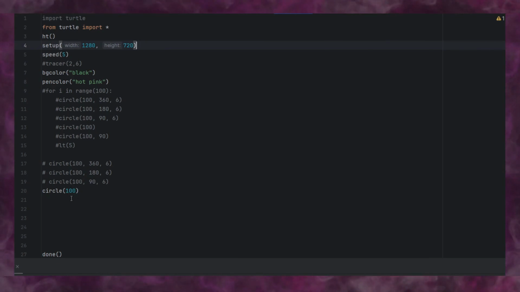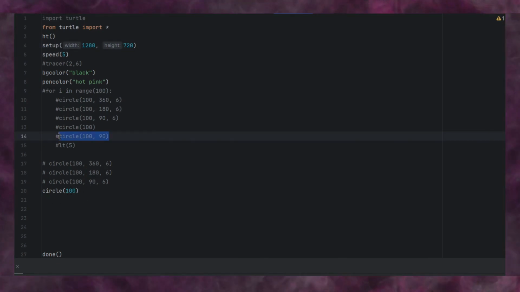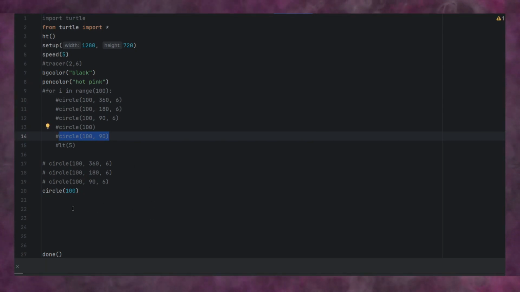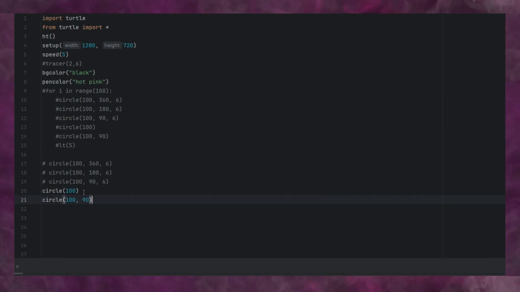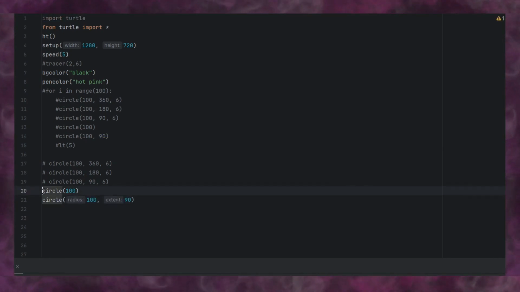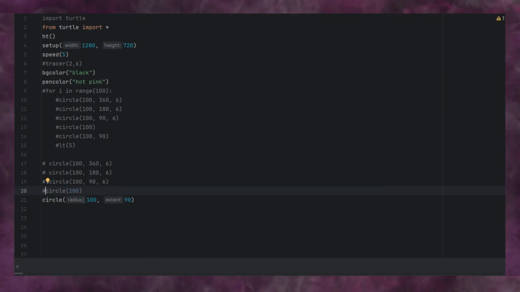It's saying complete a circle. Applying the second argument gets you this. Radius, that's 100, so the diameter of the circle itself will be 200, and then extent.